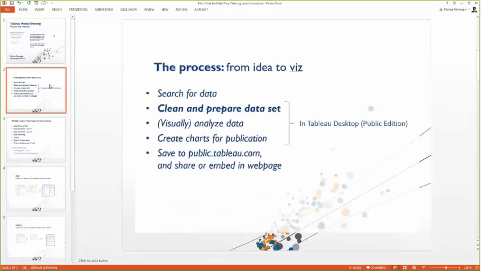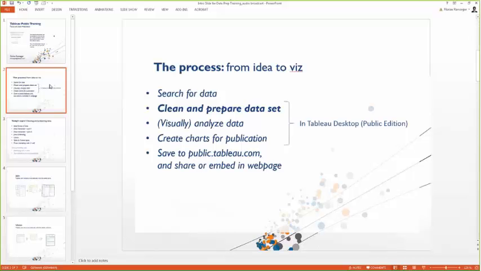Today's webinar will look at one specific topic in more detail, and that's cleaning and preparing data sets. What I'm showing here is an abstract process of how you go through a typical data visualization. Typically you start looking for your data.